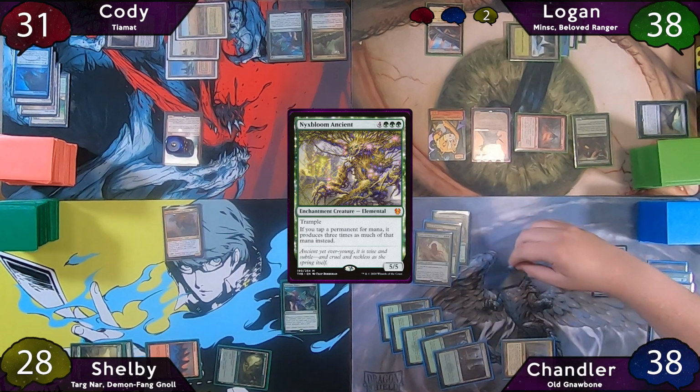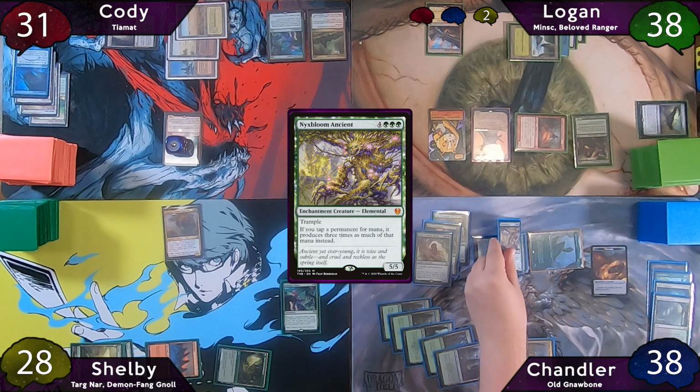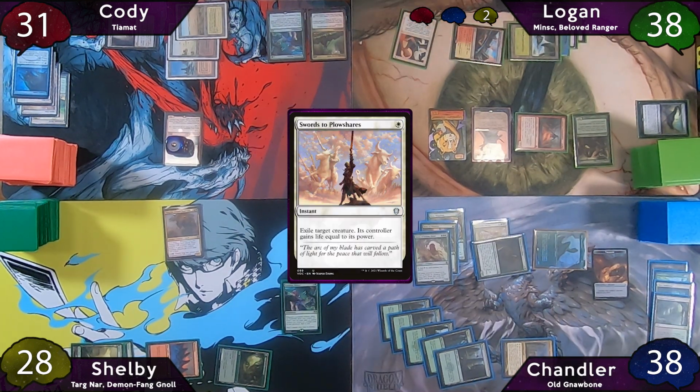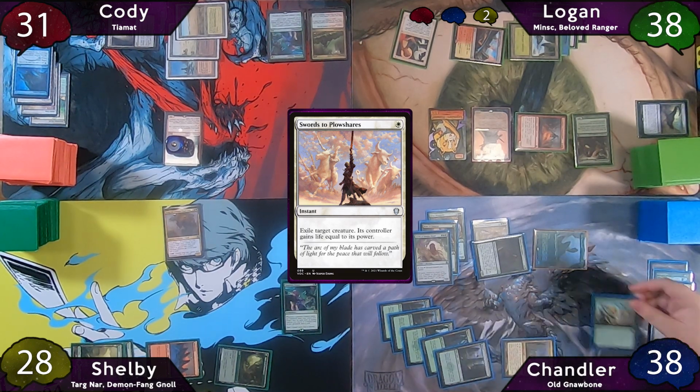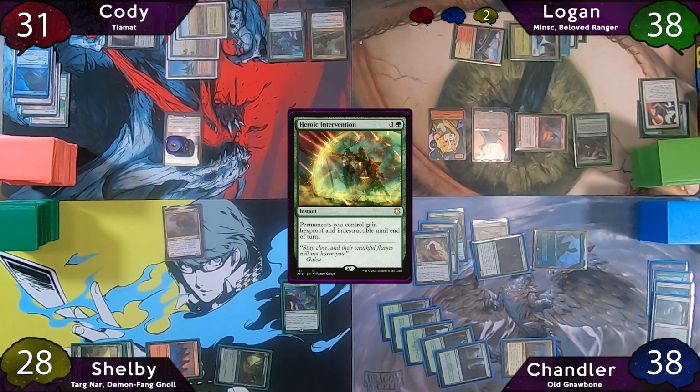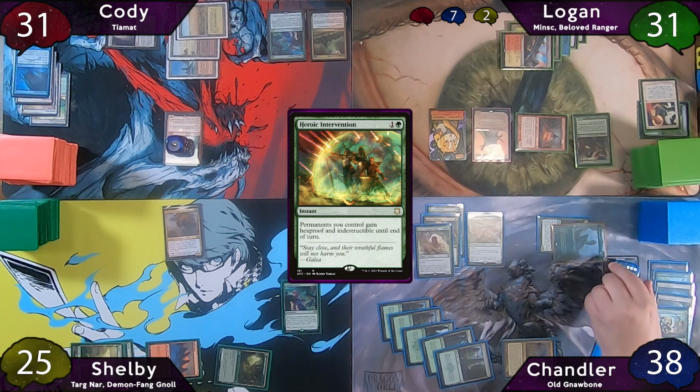After this, Chandler will move to combat, swinging Old Gnawbone in the air at Logan and Tireless Provisioner at Shelby. Before damage, Logan will attempt to Swords to Plowshares Old Gnawbone, but Chandler responds by sacrificing his treasure for 3 mana now and casts Heroic Intervention. The swords will fizzle because of Hexproof, and Shelby doesn't block, so moving to damage, Chandler will make 10 treasures.